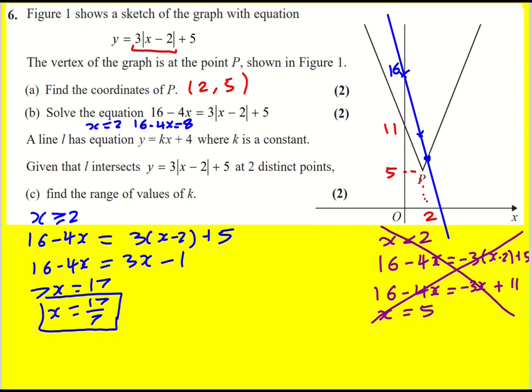Finally, this is the hardest aspect of modulus questions that I see on exams, but it has come up a few times now, so it shouldn't be an unseen question. It should be something that you've seen before. If not, it's quite tough if you've never seen it. Anyway, let me get on with it.